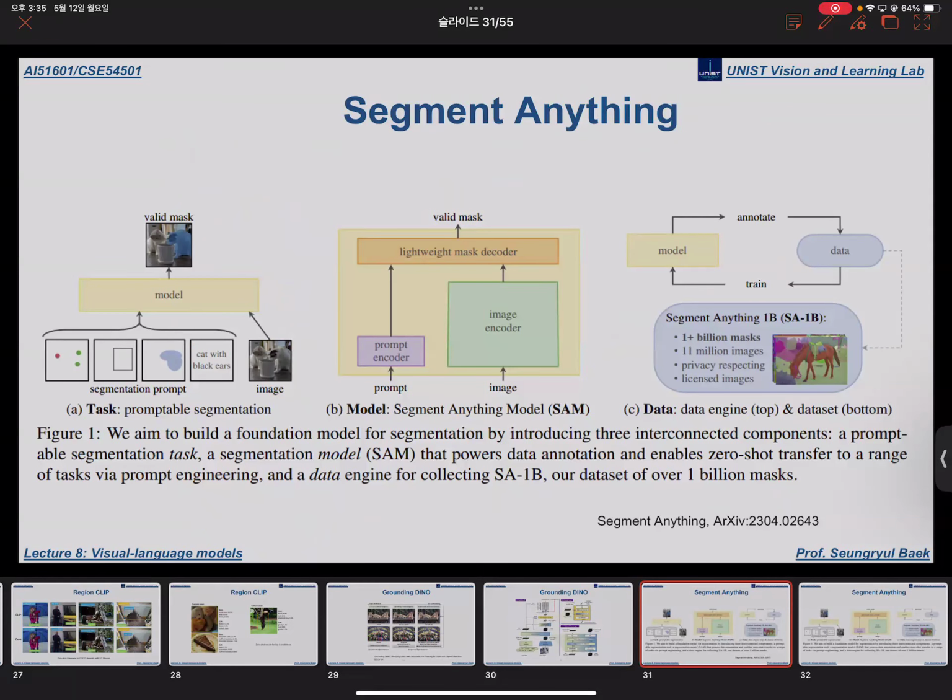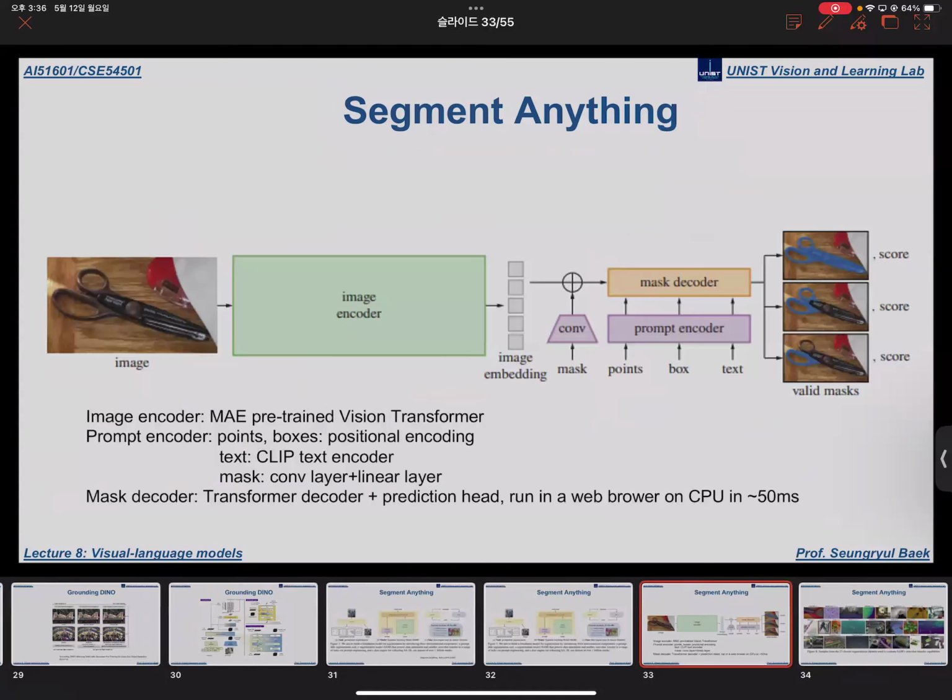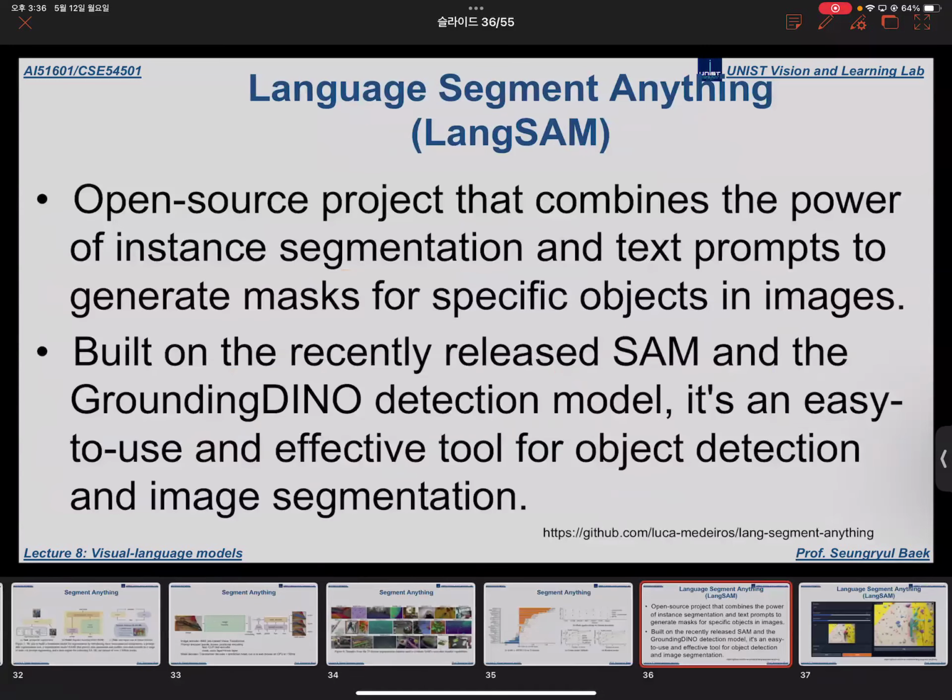And from here, we will review it maybe this Wednesday. So there are other types of foundation models. Segment Anything, we call that SAM nowadays, and it provides very good capability for the image segmentation task. We will learn how they can achieve that.